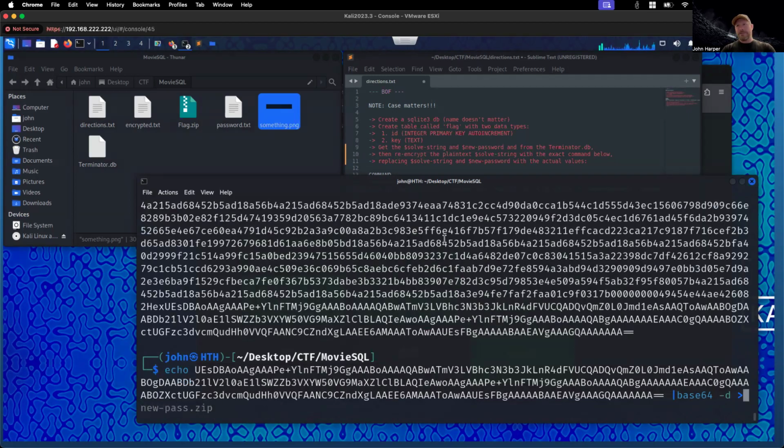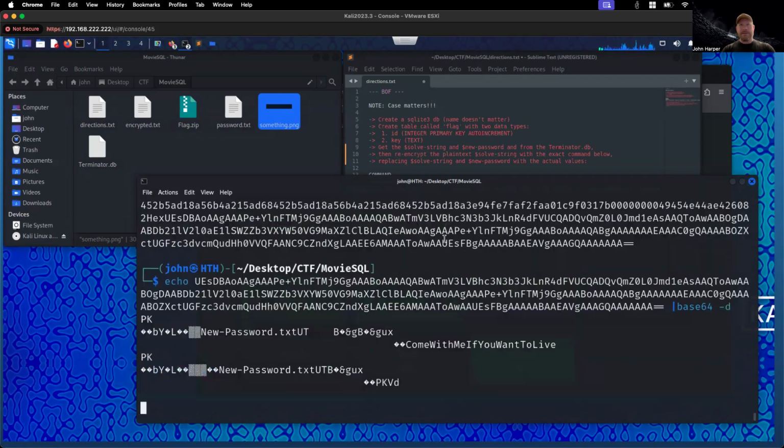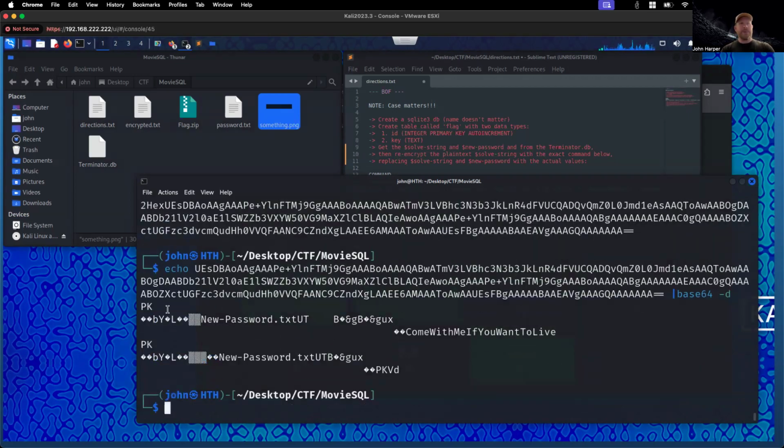If we were just to do the decode like that, we would notice that it starts with a PK. PK, if you've done any hex editing of files, you know is the magic number for a zip file. Inside that zip file, there is a file called new password, and inside new password is the string: come with me if you want to live.